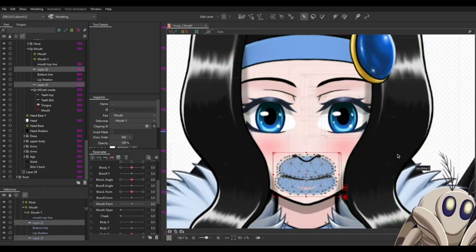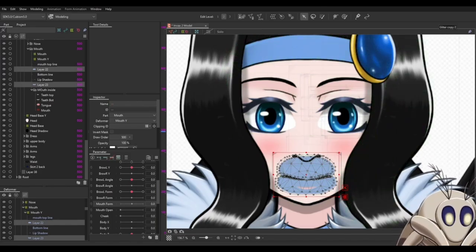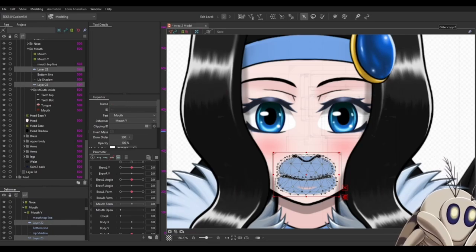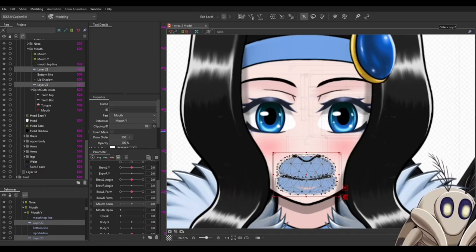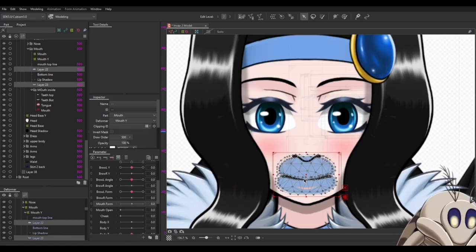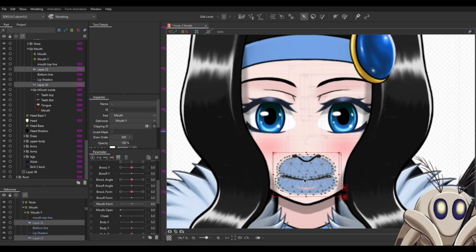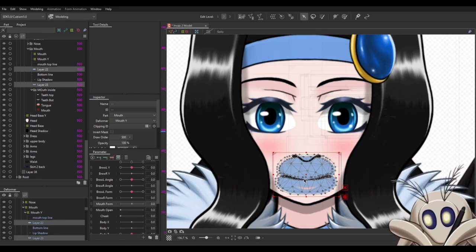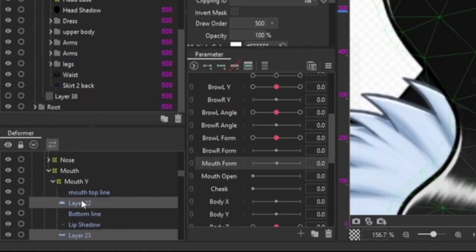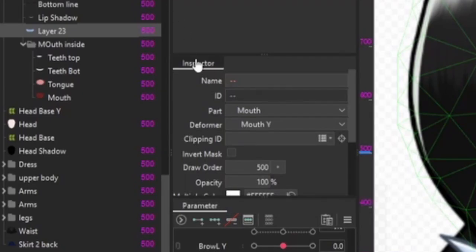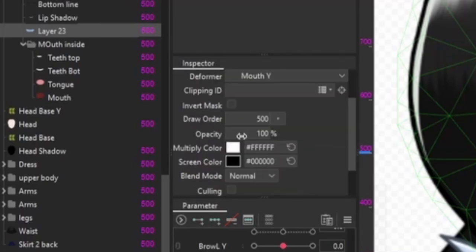But let's say you have a design where the color scheme is cut in half, like one side gray, one side purple, or it's a character with a texturized face or anything along those lines. This will make it much easier by just having the upper lip and lower lip patterns not matter in the slightest. You'll get exactly perfect blending this way. So what we need to do is that you need the upper lip and you need the lower lip. Select those two, and then you're going to go to your inspector tab over here, go all the way down till you find opacity, and from there you put the opacity to 0.